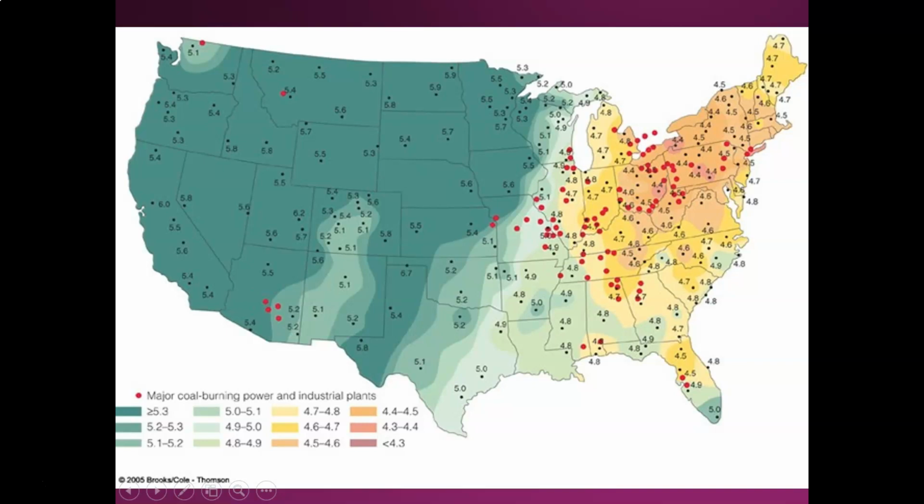Well, when you think about it, we have the majority of coal over here in the eastern part of the U.S. This is where most people live in the U.S., so there's going to be a lot of car traffic in that sort of area. And this is where most of our industry is. When you look at major coal-burning power plants, this is how we're getting our electricity in this part of the country, through coal. When you get to the West Coast, they're using more hydroelectric and more alternative things besides coal. They're finding other ways to get electricity besides using coal power plants. And that shows there are much lower rates of acid rainfall in those areas.